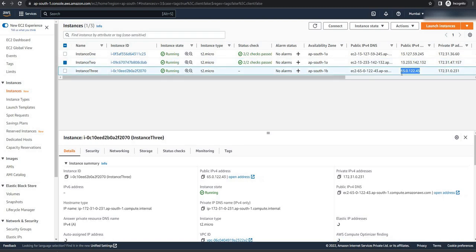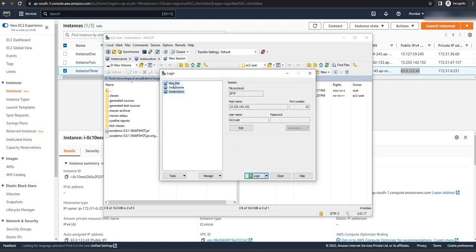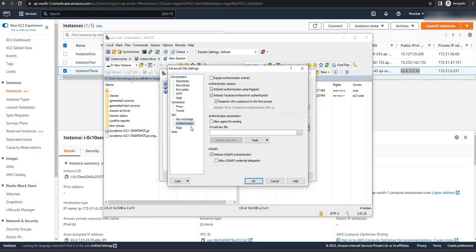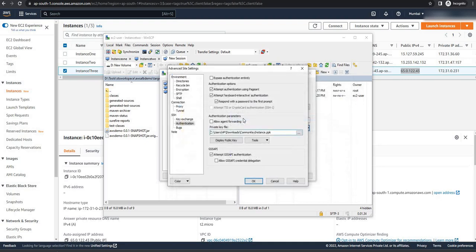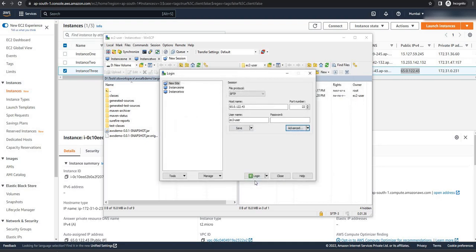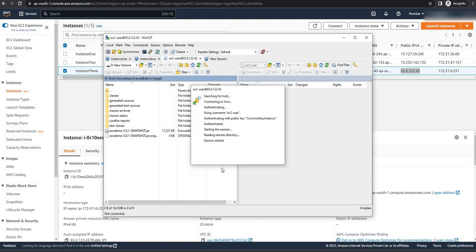Copy the instance 3 public IPv4 address, go to WinSCP, select new session, new site, place your host name, ec2-user will be our default user, click on advanced, select authentication to select our common key pair, click on OK and click on login. Say yes to this prompt.